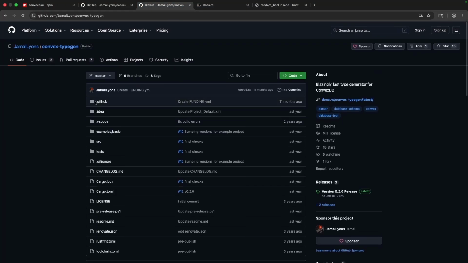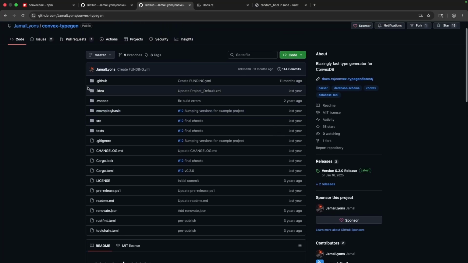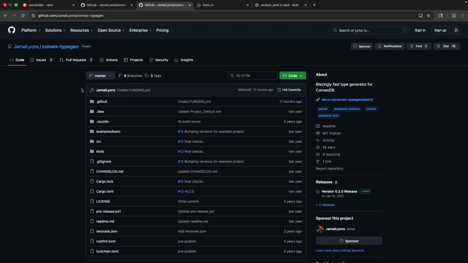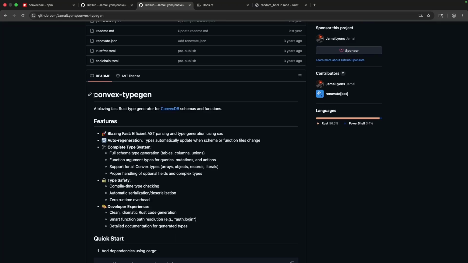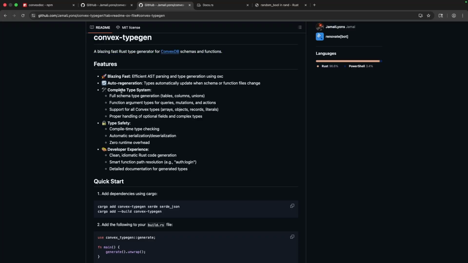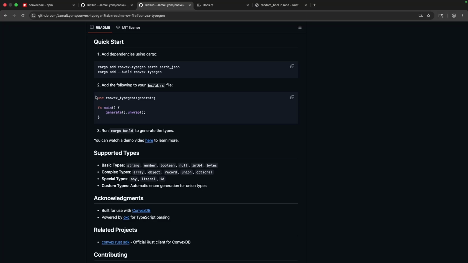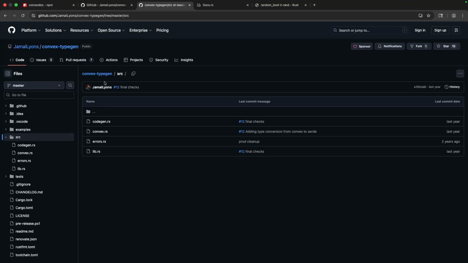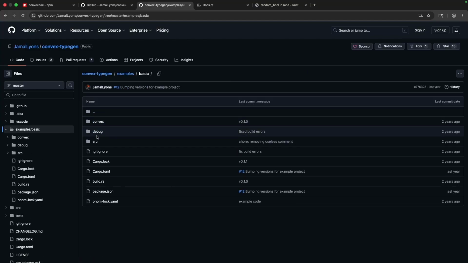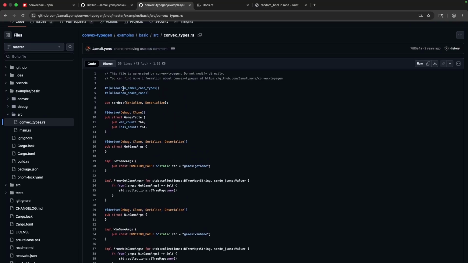And I have a little bit of experience doing something like this before, at least with parsing Convex data. Because about a year ago, I built Convex TypeGen, which is basically a Rust tool for Rust developers who are building Rust based client code for Convex. So instead of using JavaScript and calling Convex code from JavaScript, you're calling Convex from Rust. And there was really no type safe way to do this. So I built this tool that basically reads the Convex folder and outputs, here's an example, your own typed schema. This is all automatically generated.